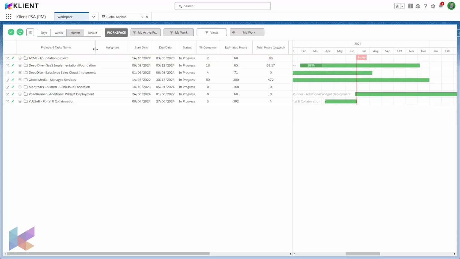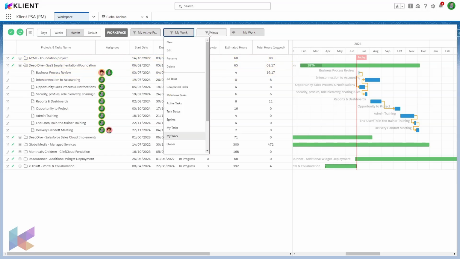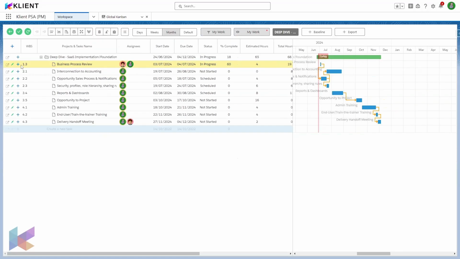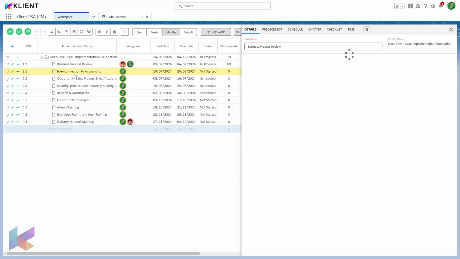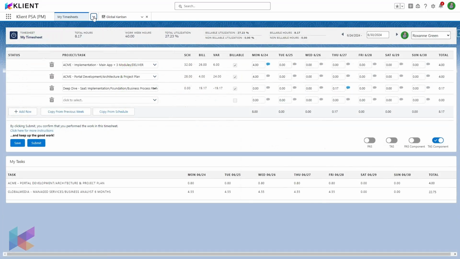If you prefer list over cards, you also have access to the workspace that will get you the list of tasks that you're assigned to, with capabilities like the Kanban, with filters and lists and presets so that you can have an easy switch between contexts. It also provides you with quick access to the right side panel like we just saw in the Kanban, providing access to details, chatter, checklist, and time.